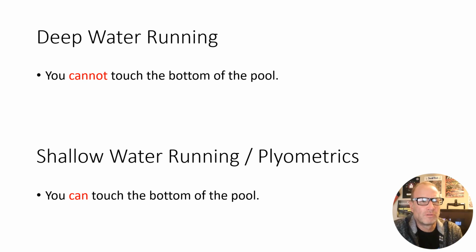Well, I wanted to go through a little bit of water exercise tips and some examples of how to use deep water running and how to do some shallow water plyometrics. Now, I've actually been doing a lot of research on running in the water, really dating back to the early 90s. I've always found it interesting. I found running in the water because I was an injured runner. And this was one of the ways to try to rehab from an injury.